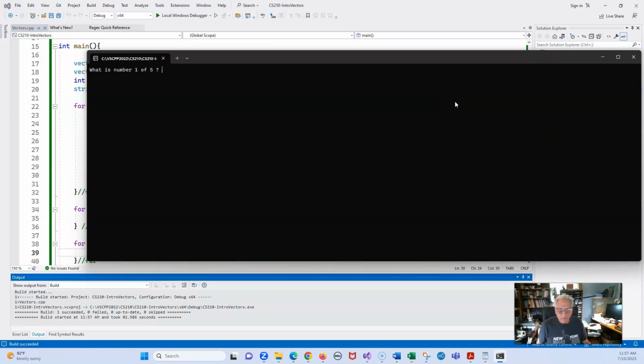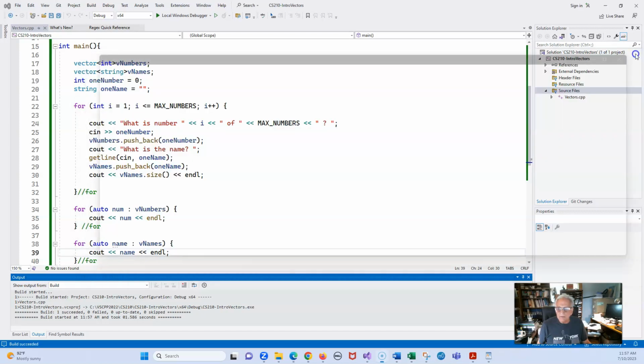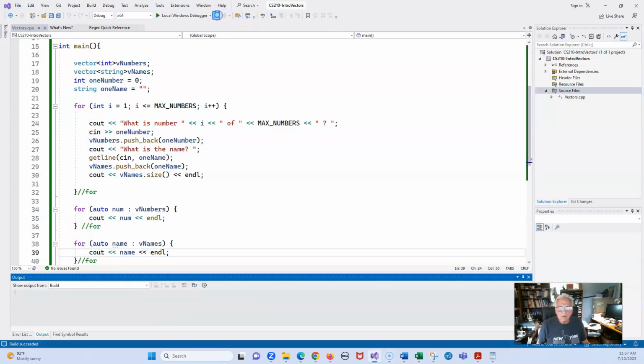So we're going to do one of number 5. So again, we'll do 1, 95, 96, 97. Oh, what is the name? So I'm adding it in here. So let me try this again. Let's run this again.